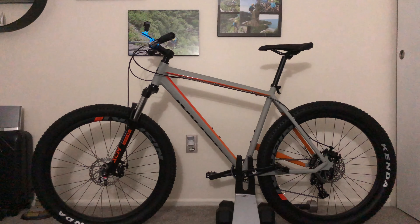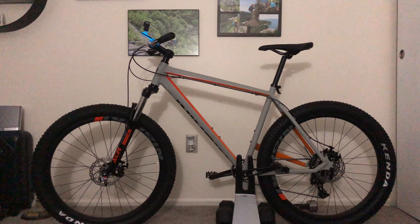This year or next year there's probably a new color and style coming out. If you want this bike you can still order it online and have it shipped to your house — you can assemble it yourself or have them assemble it. It's a really good bike and I definitely recommend it to anyone.